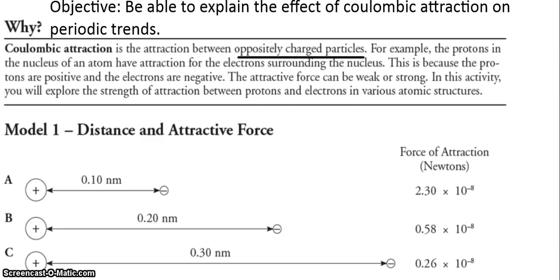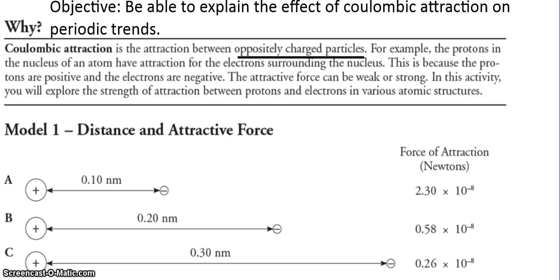In particular, questions 3 and 5 ask you to use your knowledge of Coulombic attraction to explain the patterns you observe. So while I could have you do the entire POGL on Coulombic attraction, this discussion will shorten it up and hit the key points. I don't think we need to spend the time to do the entire activity. We're just going to go through some of the models that came from the POGL to give us a little bit of background. So here you see I have the Y.